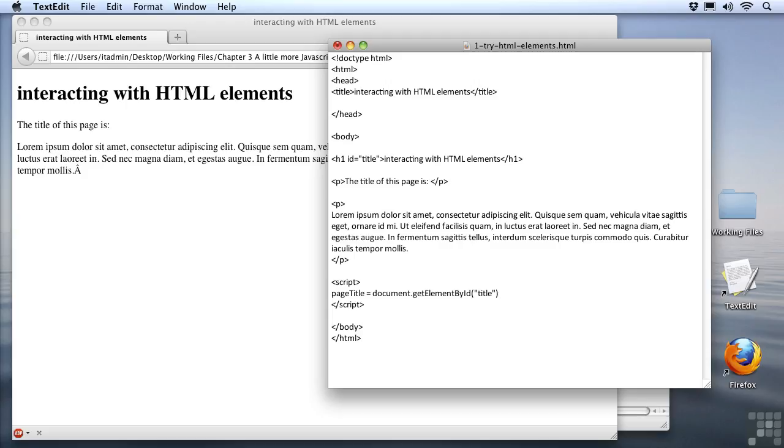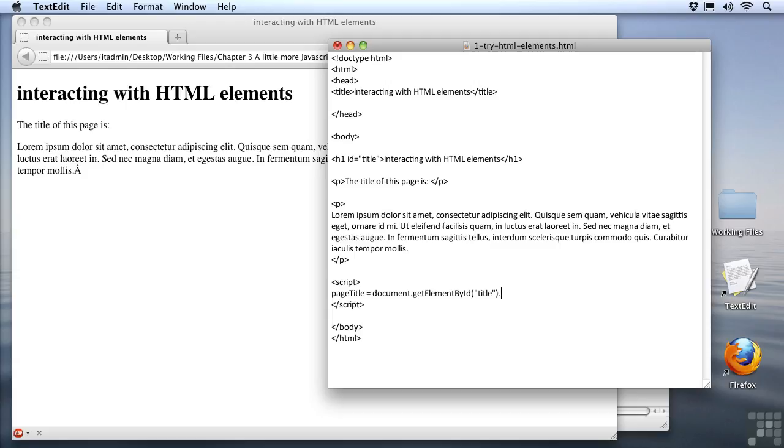And now we're almost there, because what this statement does so far, document.getElementById title, is it gets us this element from our HTML page. But it's not quite what we want, because the element also includes the tags with the text inside of it. So we're going to add one more thing on here, and once again, we're going to use this dot syntax to join them together.